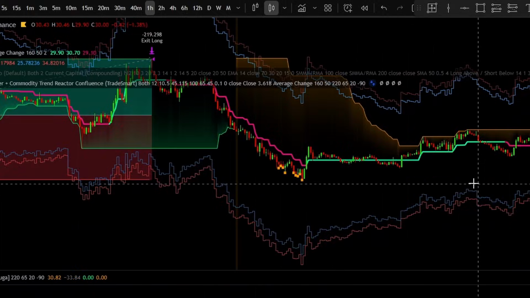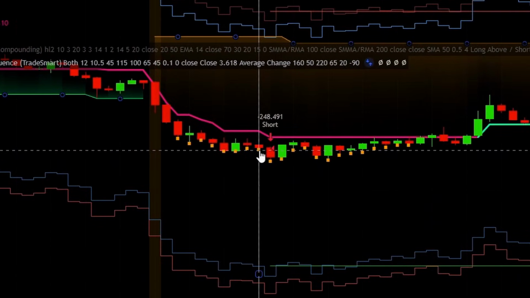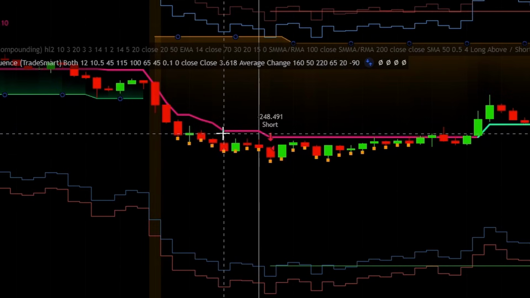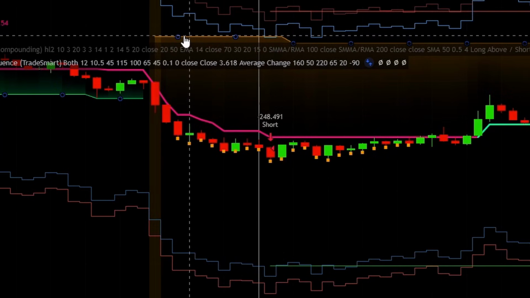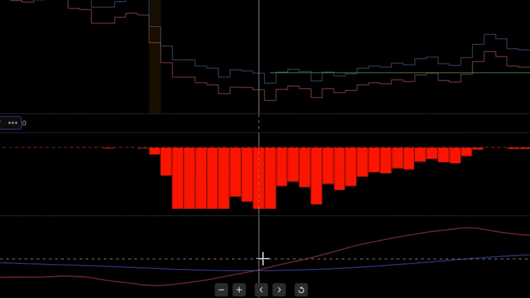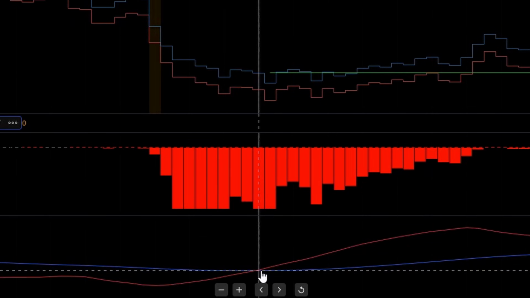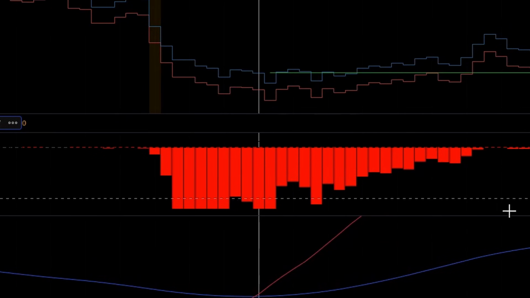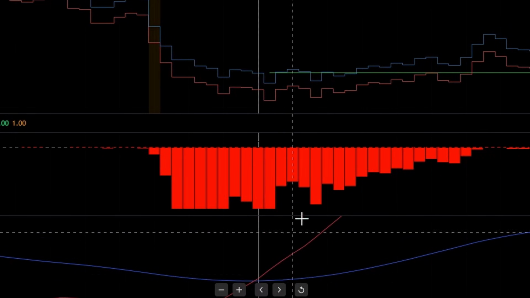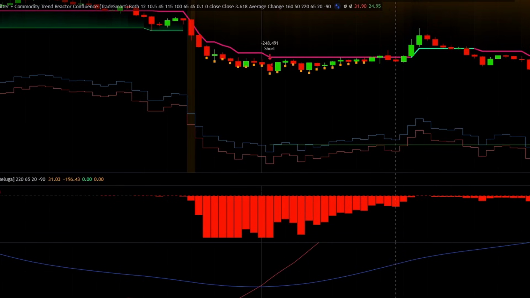short example. Okay, here we have a valid short entry signal. For a valid short entry, the range filter should be this pink or purple color. The commodity trend reactor should be colored orange, like here. The TDFI should be red. And the ADX should be again above the ADX-based EMA. And just like with the previous example, here the ADX just broke above the ADX-based EMA. So all of the rules are met for a valid short entry.